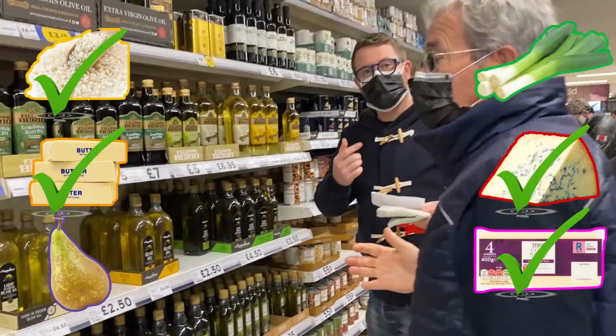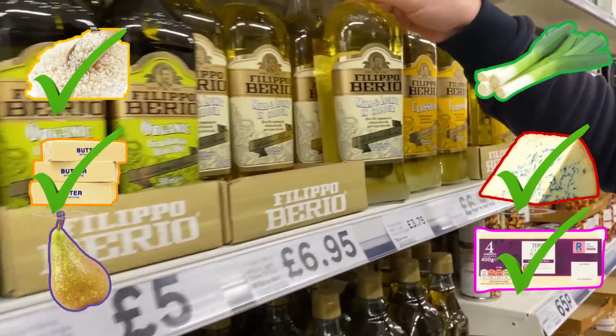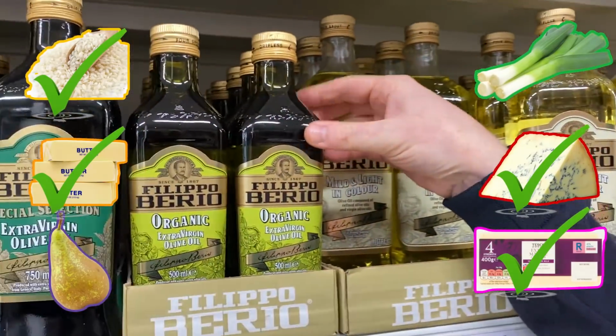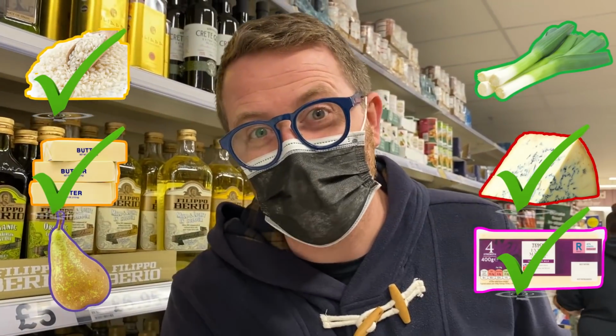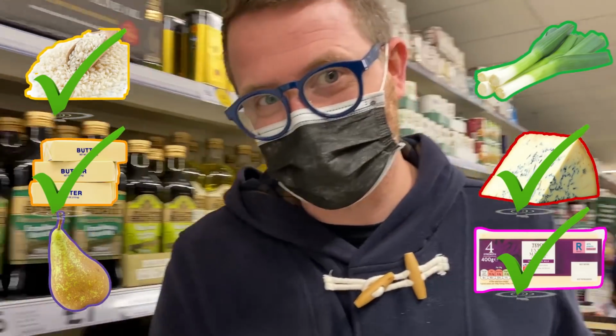Look at this. You can get any oil you want, but we have a secret ingredient when we get home, so we don't need this. Let's go.